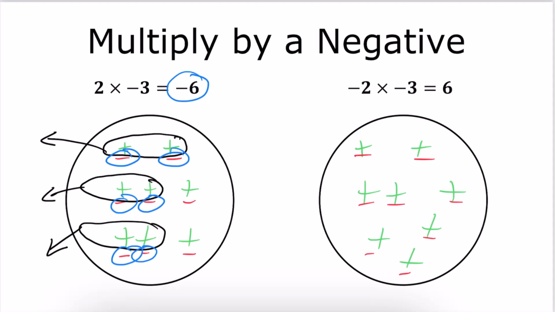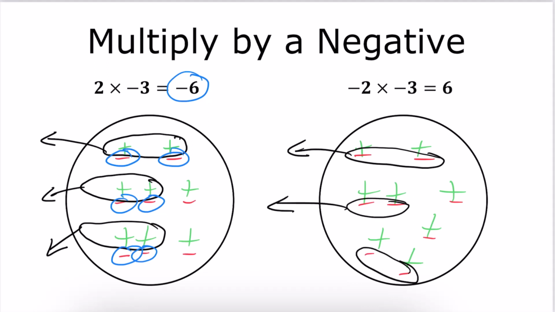And then I'm going to take away 3 groups of 2. So when I take away these 3 groups of 2 negatives each, what I'm left with are 6 positives that no longer have pairs. And so that's why a -2 times a -3 equals a +6, because I'm taking away 3 groups of 2 negatives, which leaves 6 positives that are unpaired. So that's how you can model the multiplication of integers with a set model.